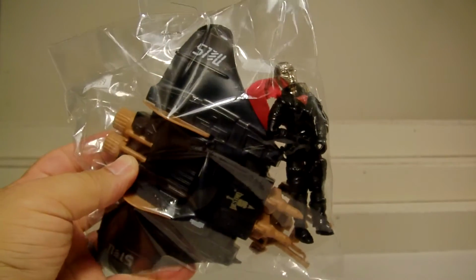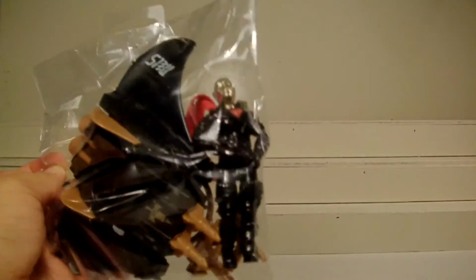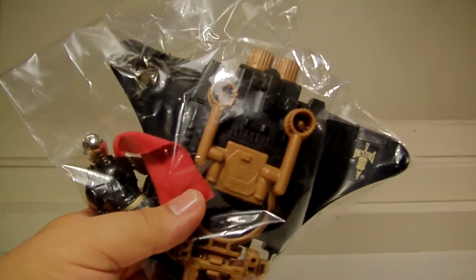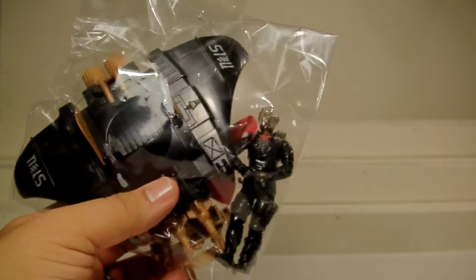And sticking to vintage toys. I don't know what came over me, but these were also there at Kamikaze's, and my friend Kevin actually is the one that does G.I. Joes. I do his Transformers, and Kevin does his G.I. Joes. I saw this. I used to obviously own it when it originally came out, and for some reason I just wanted to get it. But I don't know, man. I would love to have the whole collection of the Iron Grenadiers, whatever you want to call them. But I collect so many other things that I don't know if I want to actually go back in time and start collecting these guys again.